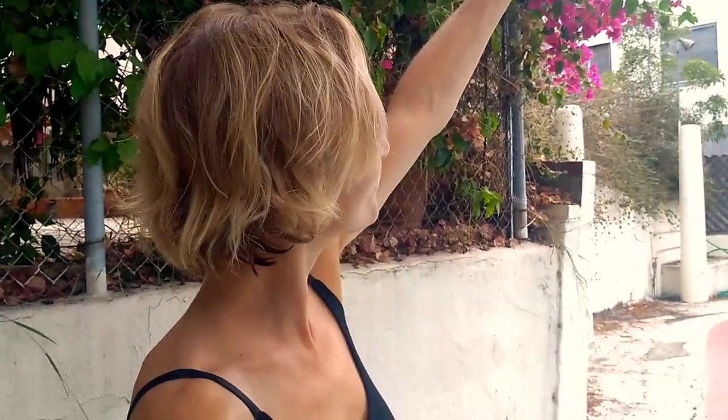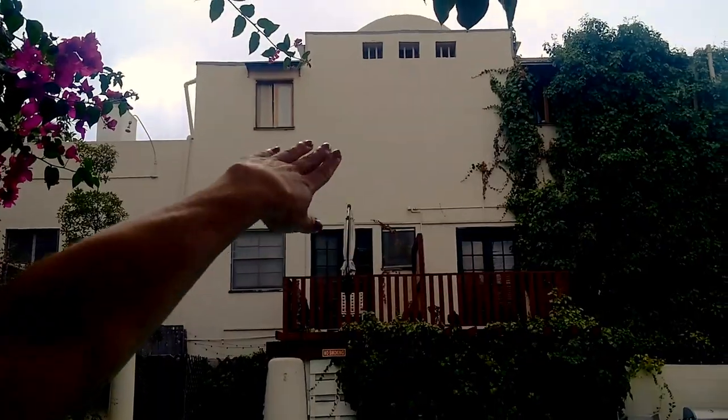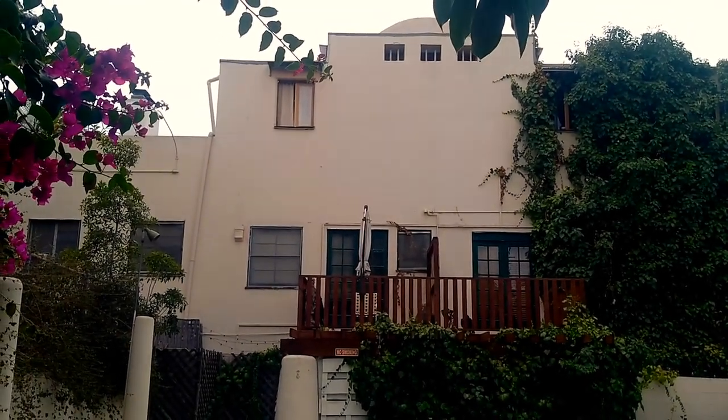I entered this building because it seemed mysterious — it says it's a temple. So where is the temple? What is it? It used to be a philosophical society, and then the group moved and the building became an apartment complex. We have the beautiful temple dome over there — you can see the little round roof — and is it a place where people would pray? Now it's a studio apartment.